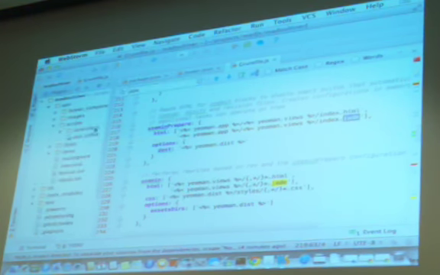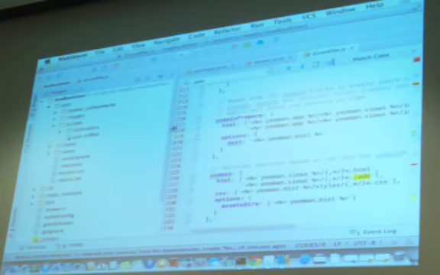Under our scripts directory is where all of our JavaScript is going to be for the application side of things. And if you'll see, they're all coffee. So it did what I wanted. It didn't put in JavaScript, it put in coffee. And under views, we've got Jade.